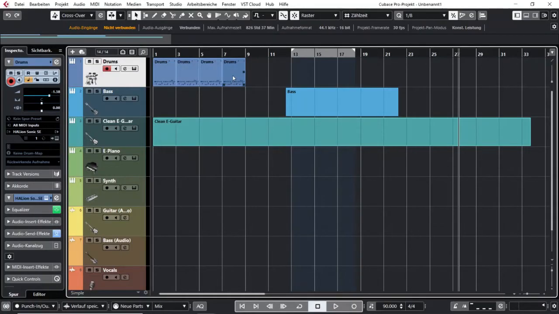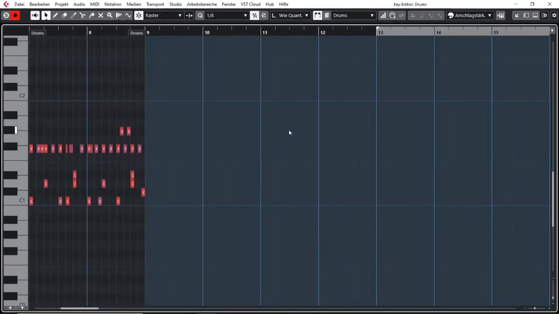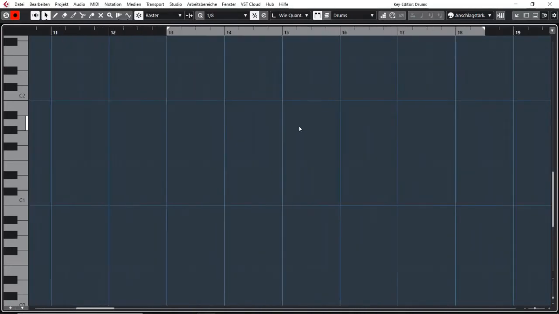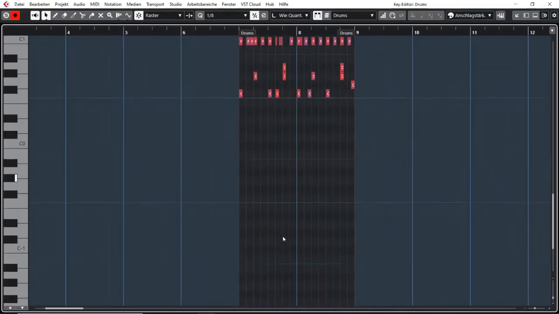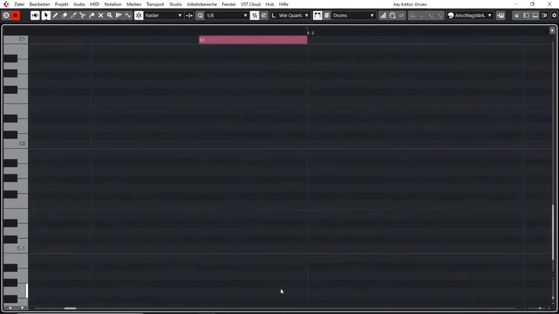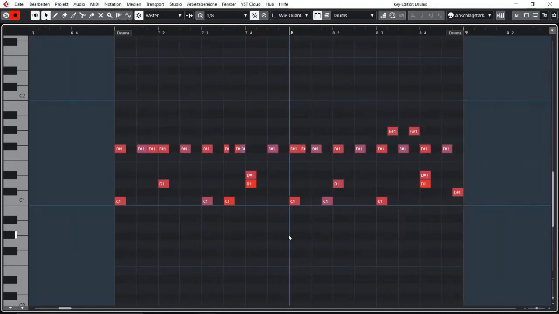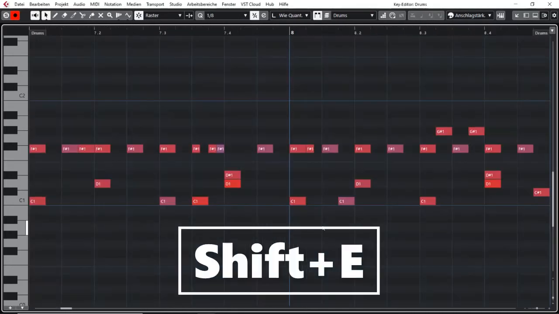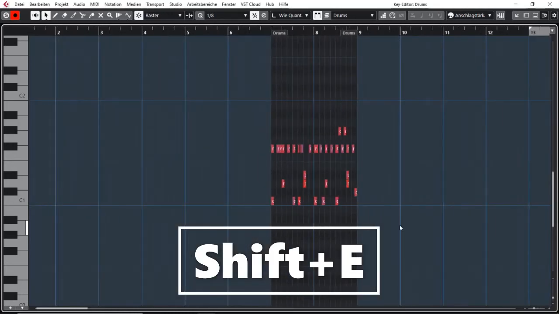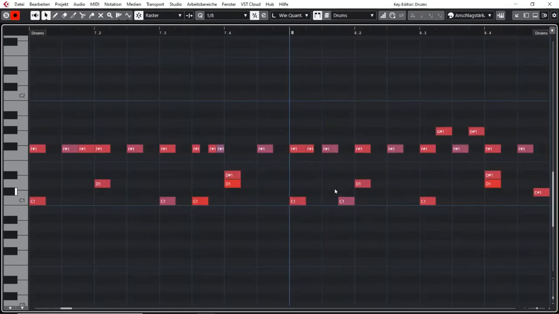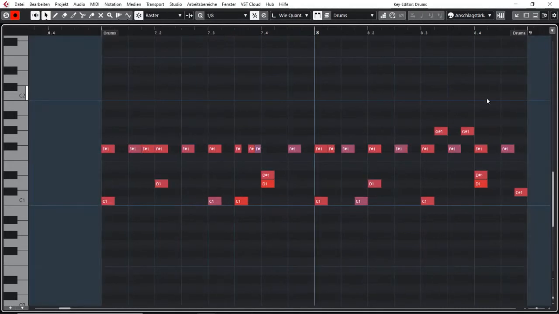The same zoom you have for your project window, you also have for your key editor. So if you did zoom in or out and you want to show the whole part you're currently working on, you can do so by pressing Shift and E. That will expand that event you opened, that part you opened, for your whole window.